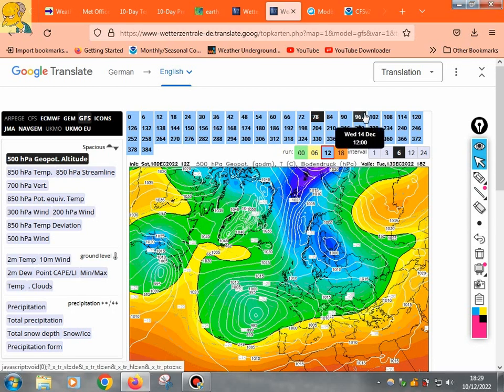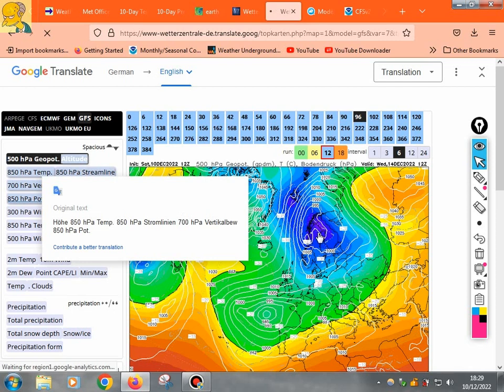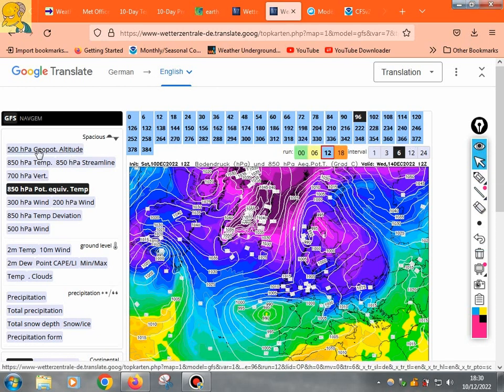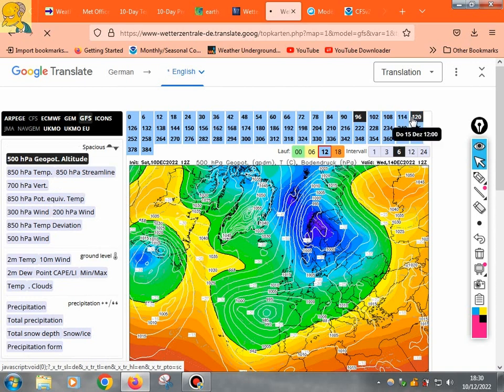I would have thought as we go through to Wednesday, again, we're still sort of bringing in an easterly flow, and for North Scotland we're bringing down like a proper cold northerly flow, so that's still quite cold. If we go to the upper air temperatures, I'm sure, yeah, we're still in the cold air. We're still in the cold air, as you can see. Just about, anyway. France has got into the milder air, but the UK is still locked into the colder air. The low pressure is trying to bring up milder air, but will it succeed? Let's find out. So let's go into Thursday.